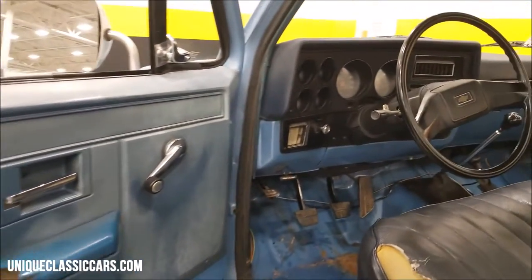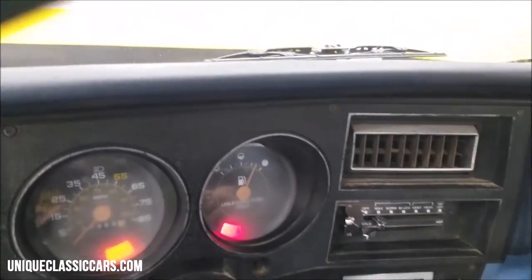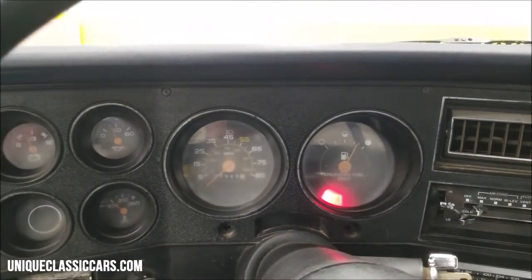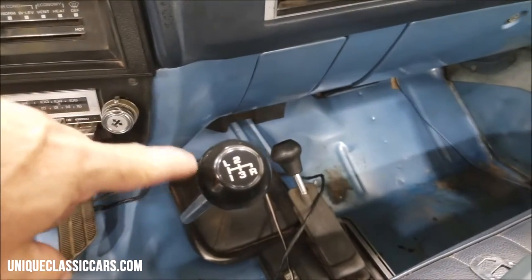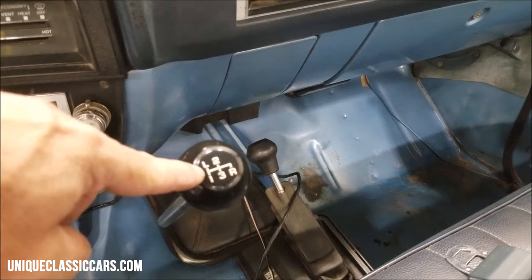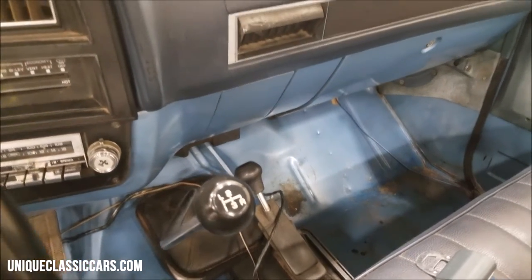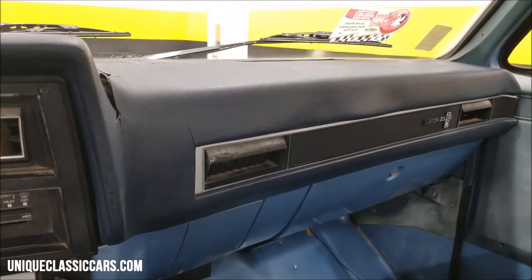Let's go ahead and start it up. 4.3 with the manual in it — I take that back, it's basically a four-speed. I said three-speed with a granny gear before, so ultimately a four-speed. Some people consider it a three-speed with a granny gear because you won't use that gear a whole lot — it's just for towing and is geared extremely low.